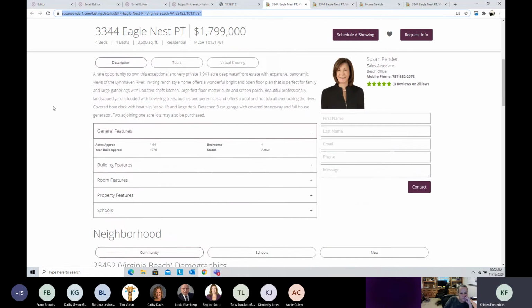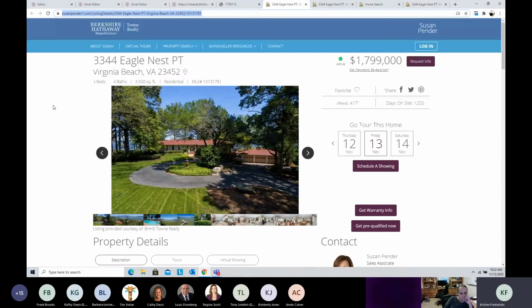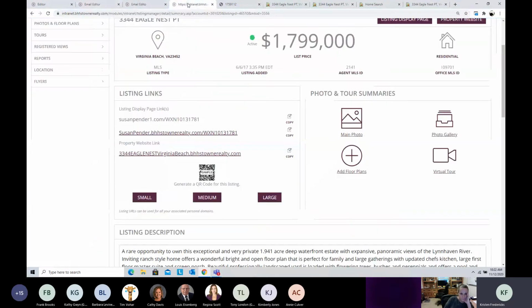It's completely branded to her. All of this contact information goes to her. And if you click this, it's going to go back to her main homepage. So this is the pretty standard, what we call the listing detail page, or you might hear us abbreviate it sometimes in marketing as LDP. Okay. So that's the standard one for the first one.